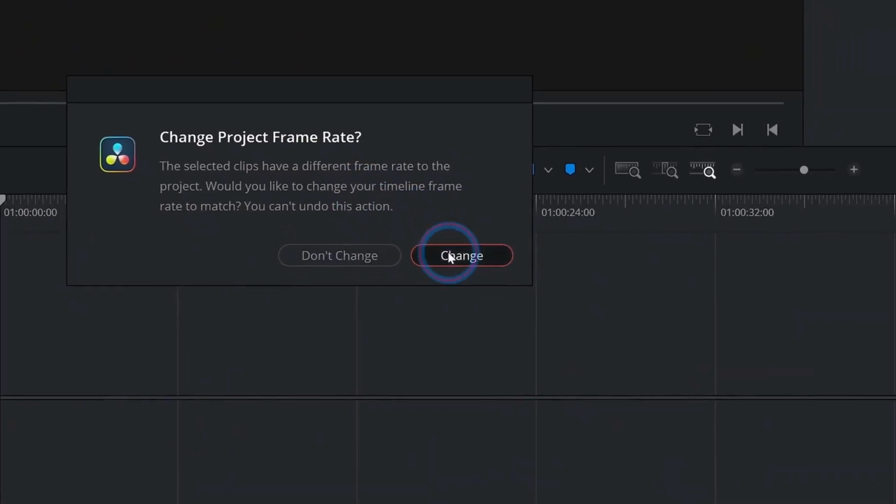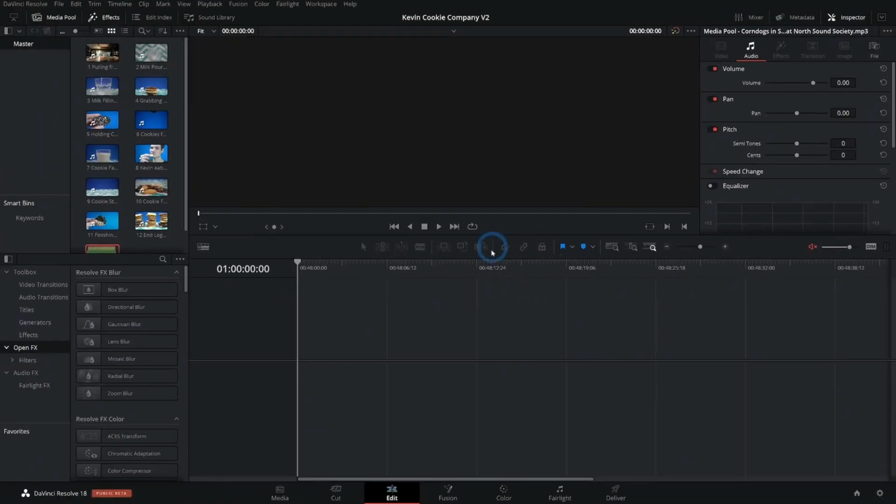All it's really saying is, hey, you shot your videos at a certain speed, right? A video is really multiple pictures per second. A lot of videos are 30 frames a second. Some are 24, some are more. But generally, whatever you're shooting, that's usually what you'll want to edit at. So it's just saying, hey, do you want to change your project to be the same frame rate as this footage that you just brought in? All right, so let's go ahead and hit change. And now our project is set up and we have our media here in our media pool.